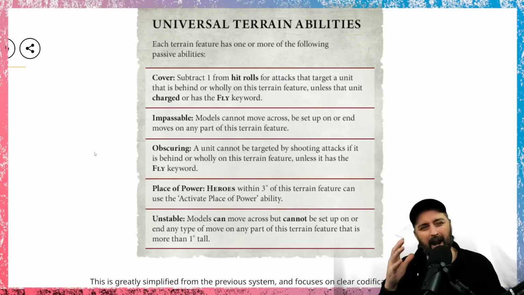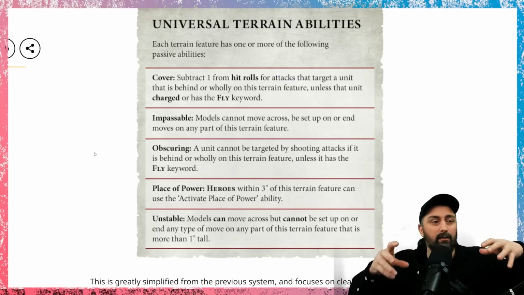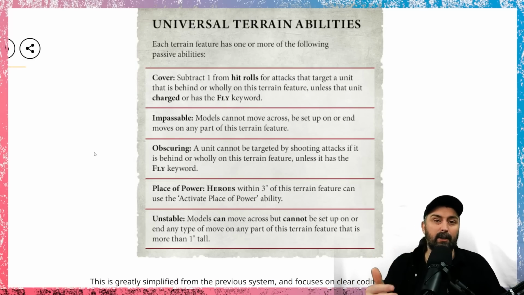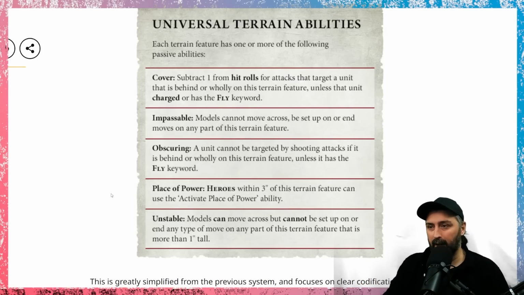I know we all love the idea of hiding in a forest, but it just mechanically doesn't really work with models. They fall over. You can't position them correctly. The trees get in the way. This is a really nice way of saying, look, yeah, you can definitely move through it, but you're not going to be able to stand on it. That means you're going to be able to create some really awesome pieces of terrain. I love that. So it's a great keyword, and I love that.